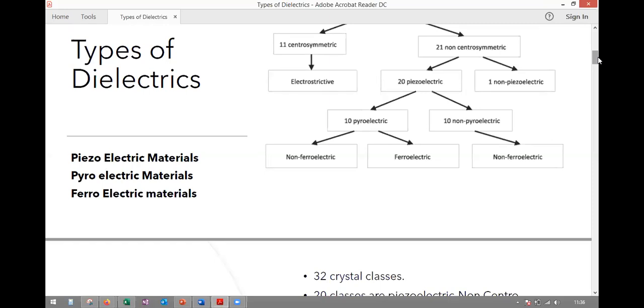So we use these piezo, pyro, and ferroelectric materials wherever needed by using their properties. Piezo responds to mechanical applications, where mechanical pressure is going to be there. Pyro, we use for fire alarms. For ferro, electrical energy is going to be applied on them. This is the classification of dielectric materials.